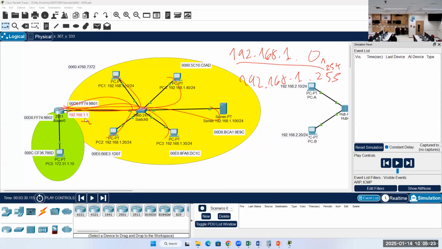Okay? That could be 192.168.1.163 or, yes, whatever it is. Any number. But normally, to make it simple and easy for you to remember, they use the first usable address. That's why I use number 1 here. Okay?